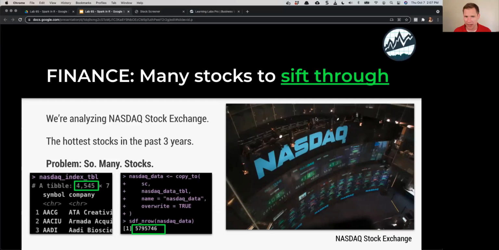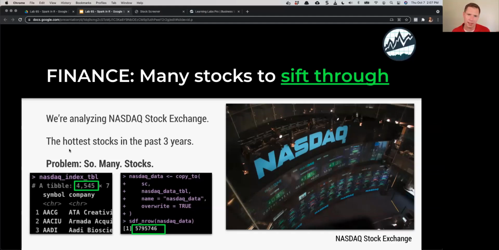If you're not familiar with finance, the NASDAQ is an exchange that houses a lot of different stocks. Anything from Apple is listed on there to a lot of tech related companies, even smaller companies that you've never even heard of are all listed in there. And it has about 4,500 different stocks that are listed on this exchange. And those share prices are all tracked through the exchange.